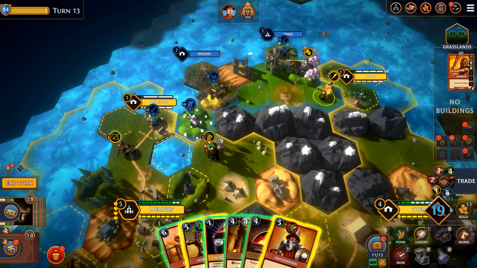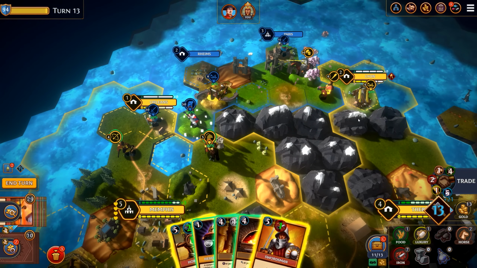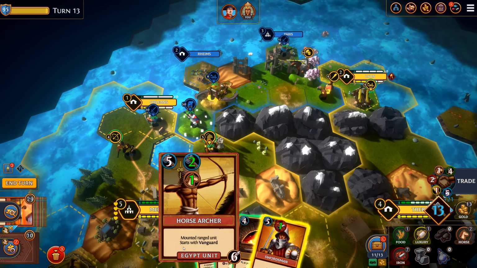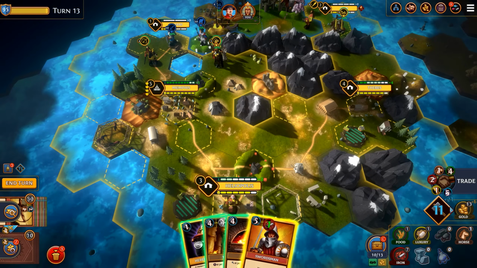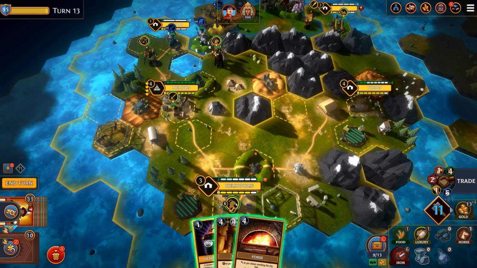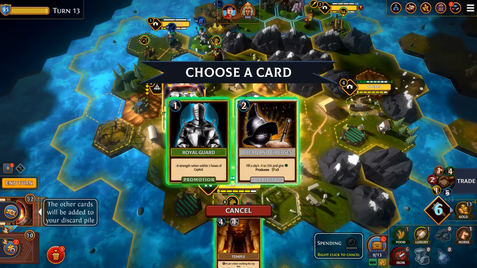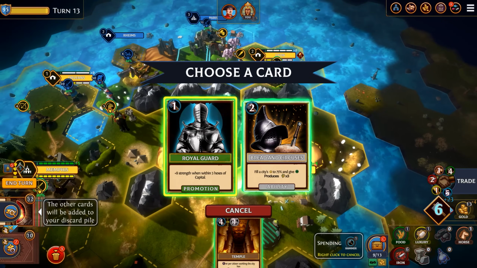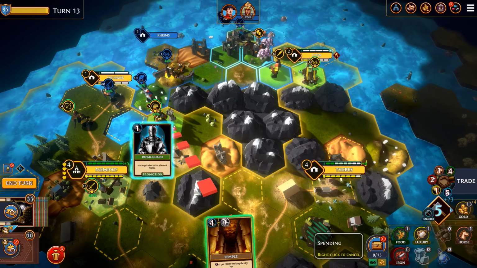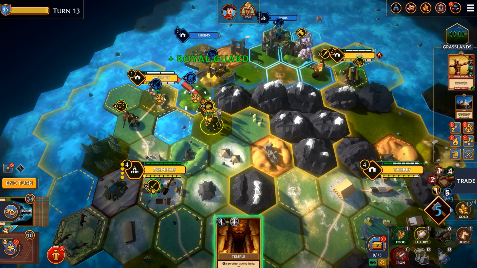Just debating what we would want to place here. Catapult. Horse archer in Memphis. No, Heliopolis. Swordsman here. Forge in Memphis with the population. Hereditary rule. Royal Guard when really close to the capital. That is actually gonna work. We'll place that here on the horse archer so it can now do more damage.